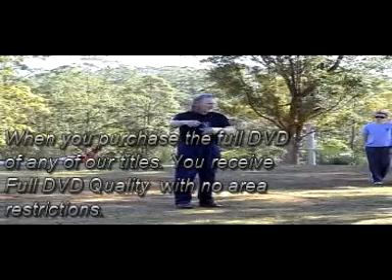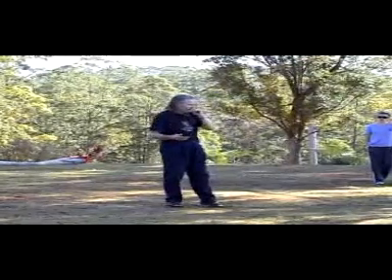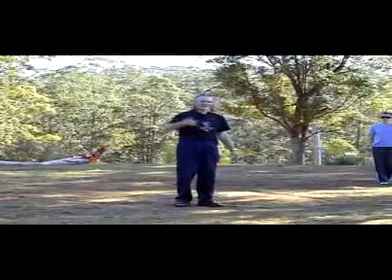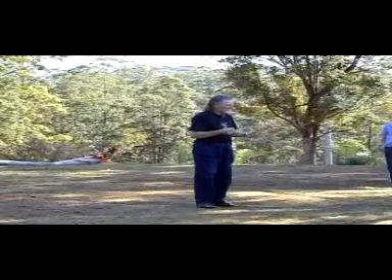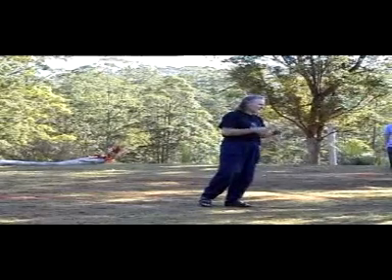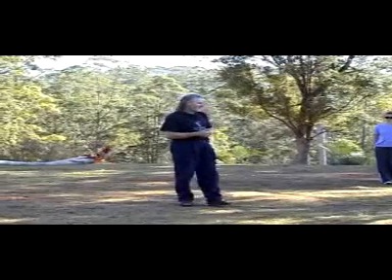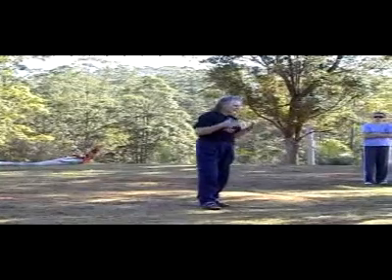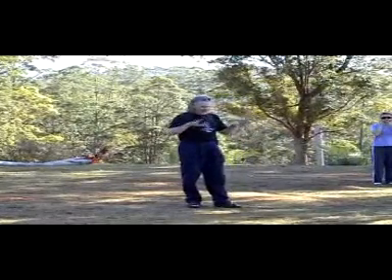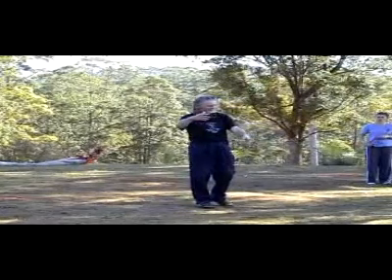Your upper body then becomes like the wind again, or the clouds — in this particular posture. As I said yesterday, there are certain times when you start your form with all good intentions and then a third or halfway through you start to lose it, start to think about things. That's usually around where we do Wave Hands Like Clouds, which is why there are more repetitions in the third third than the second third, and none in the first third. By the third third you get a little tired, tension starts to creep up, and you're no longer differentiating between yin and yang — so we have it twice in the third third to redefine your yin and yang.